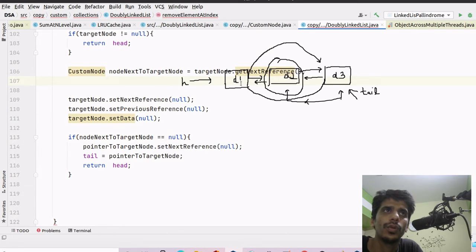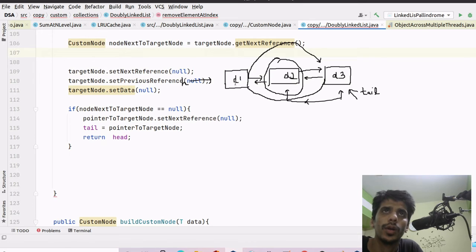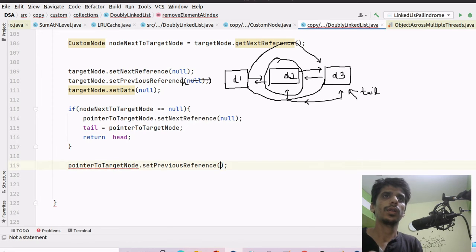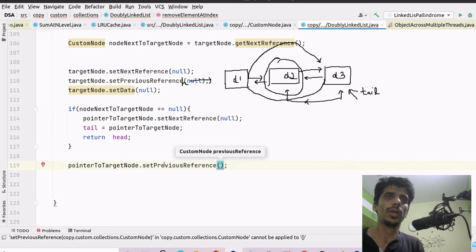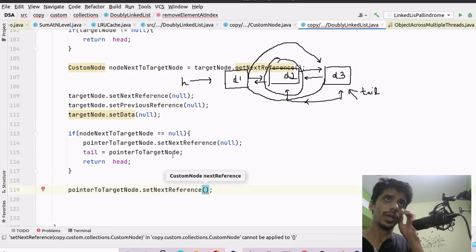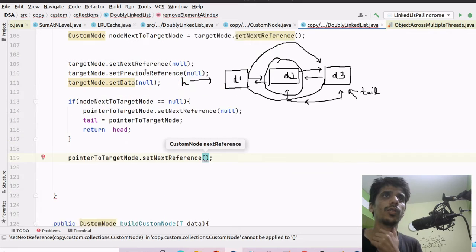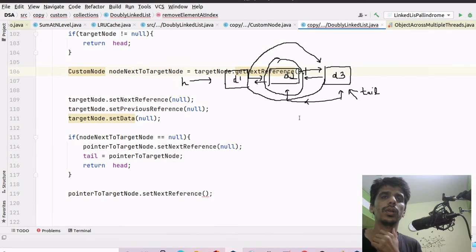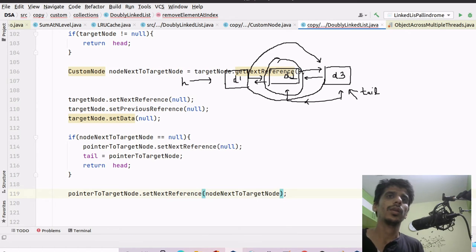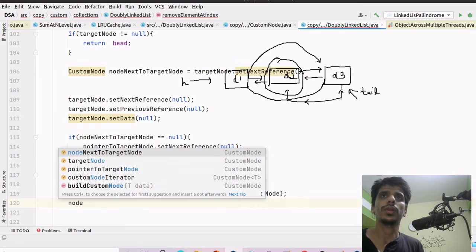Now what should we do with the pointer to the target node, which is d1 here. So pointer to the target node dot set next reference, set previous reference, no need, set next reference to the node next to the target node, which is this one, d3.